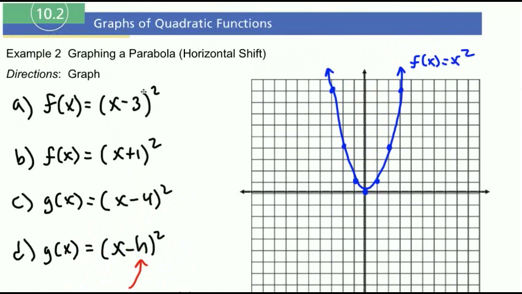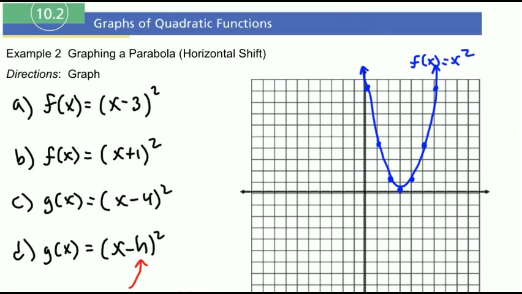So check this out here. (x - 3) squared. If I want to graph a quadratic in this form, (x - 3) quantity squared, what I want to do is this. See how this is a minus 3? I'm going to take my original graph, the original graph of y equals f(x), or f(x) equals x squared, and I'm going to move it to the right 3 units, meaning take the vertex and move it to the right. 1, 2, 3. Now you would think, wait a minute, but it says minus 3. And you'll figure out in a minute why it's going to go the opposite way.